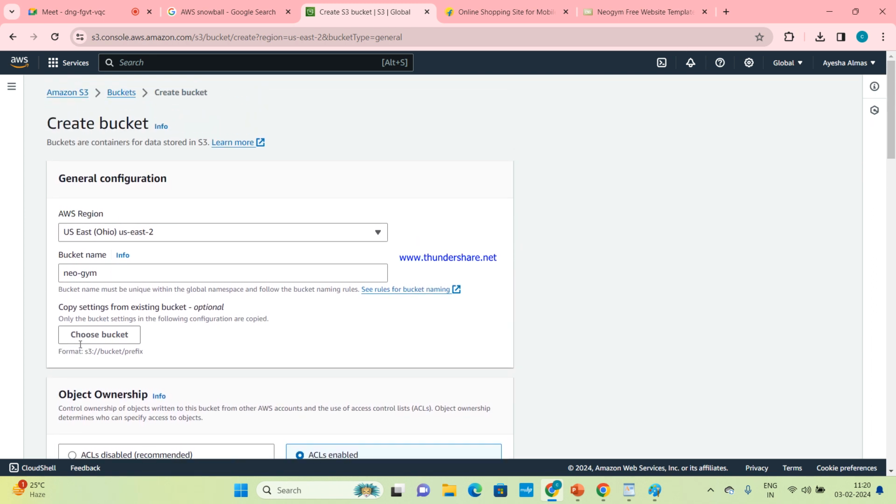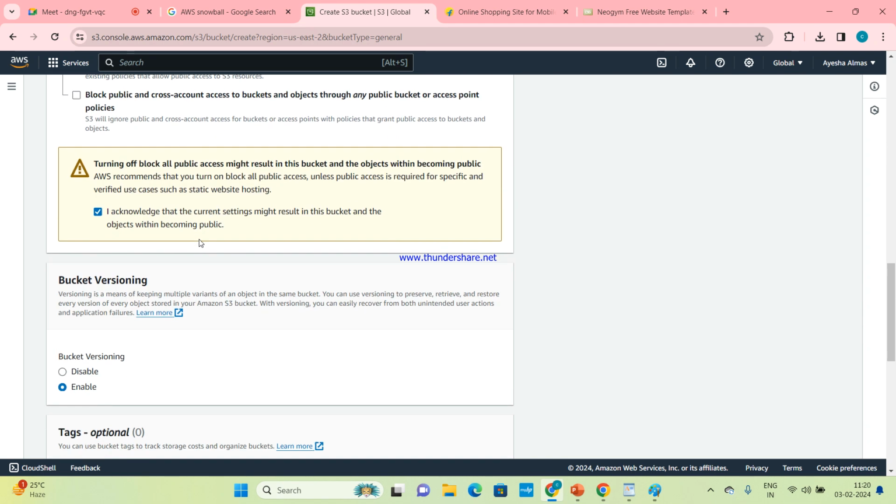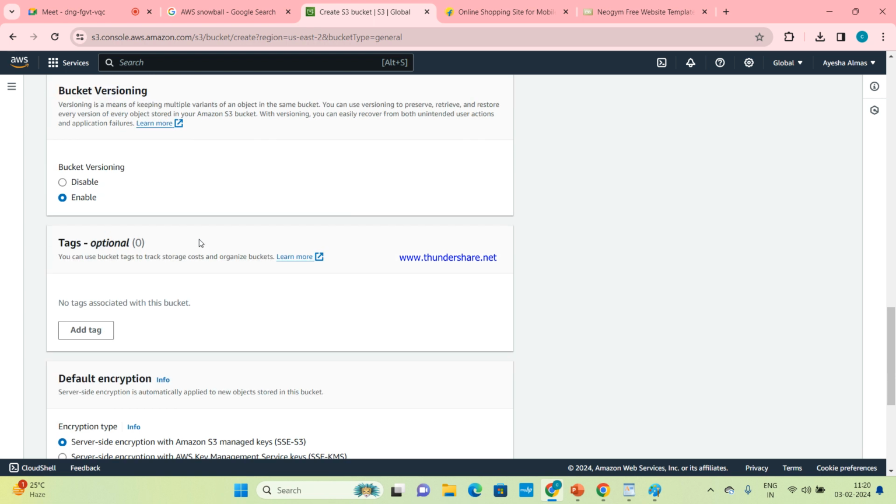For regions, you need to first select the region. In this region, there will be 3 availability zones. If we enable it, it will be available in all the zones. We need to replicate it in all availability zones. So just enable bucket versioning.